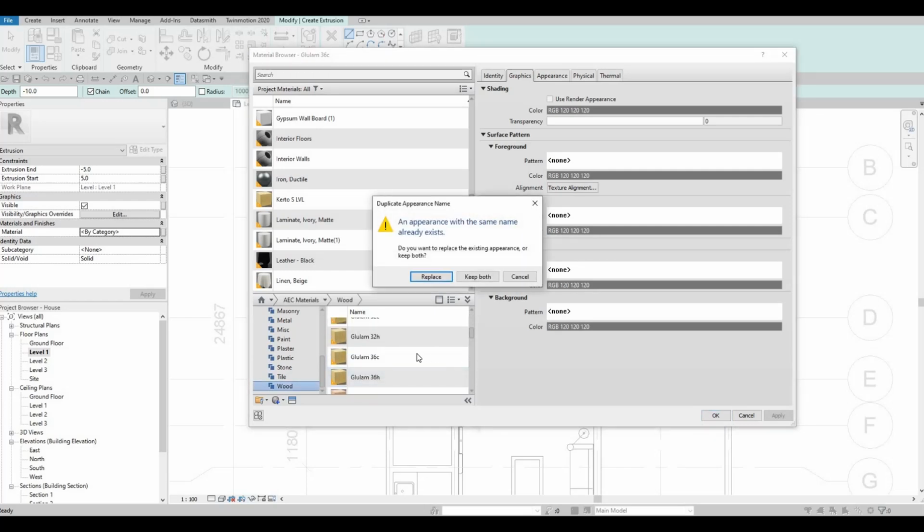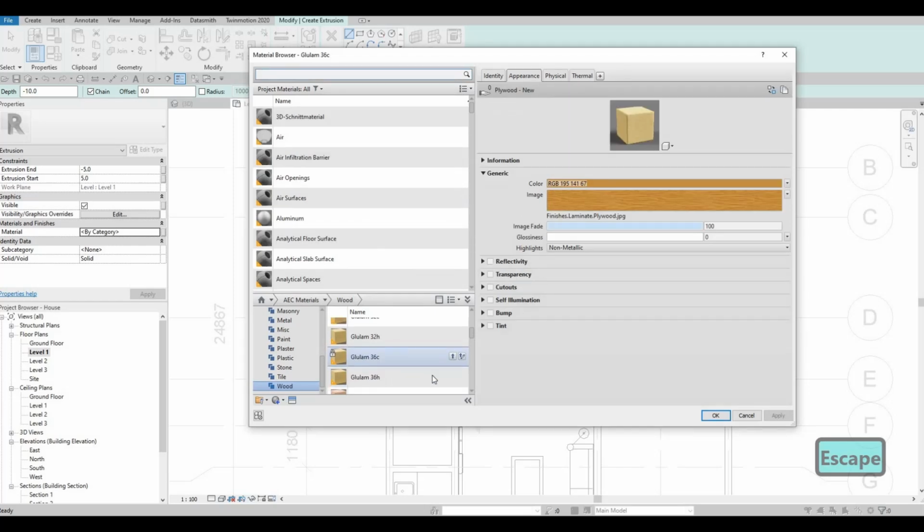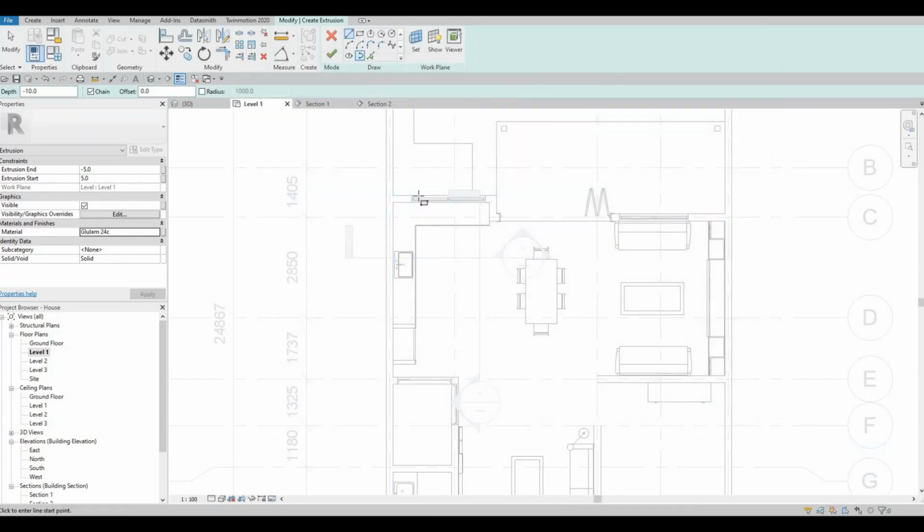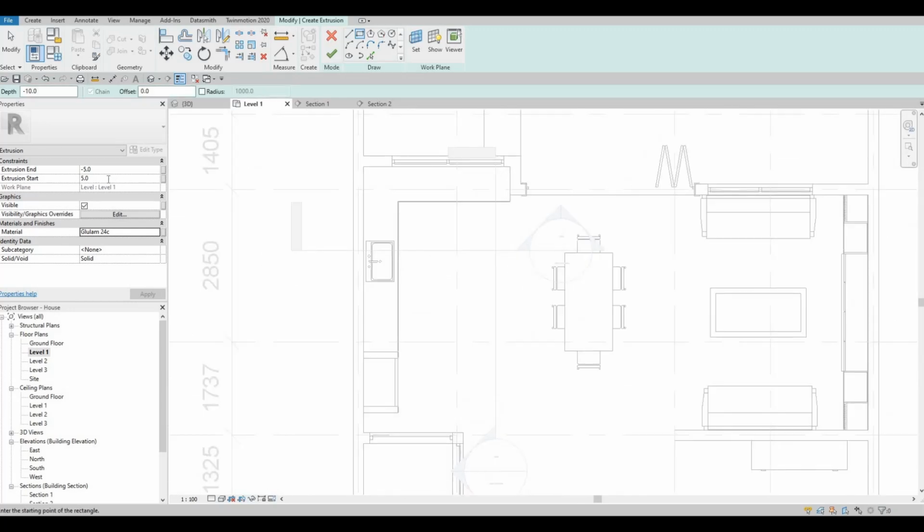Maybe the 36H is already used, 32H as well, 24C is not. So I'm going to use that. Select right here. This will be 0, and this one will be 875 is the height that I'm going to use.